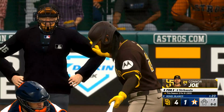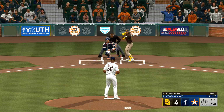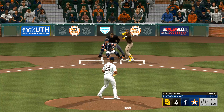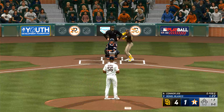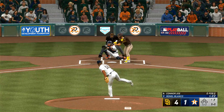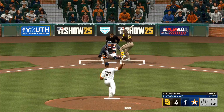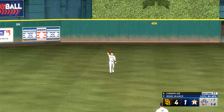Back here in Houston, and now the center fielder, Connor Joe. Ball 1, no strikes. If you're the pitcher, you've got to go right at this guy. It's the number 9 hitter in the lineup. You can't be afraid of contact in this situation. There's a swing and a miss. Well, there's a certain point where you have to commit to what you think you see, and he guessed wrong right there. Nasty slider with just terrific bite at the end. That's out to center field, Myers. And there's one away.